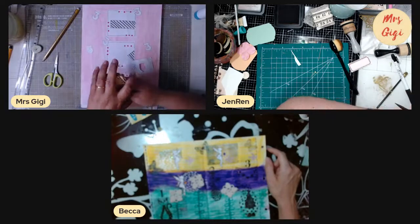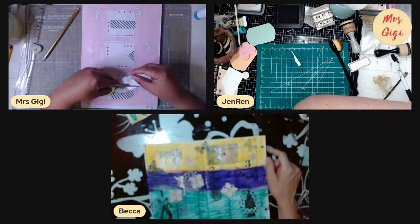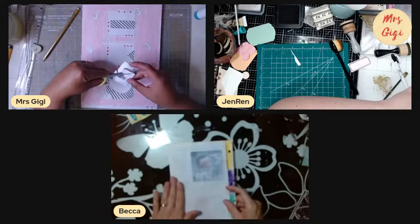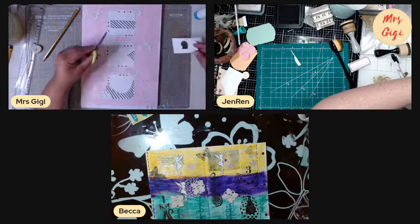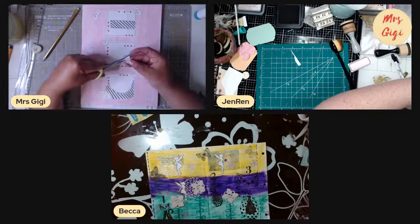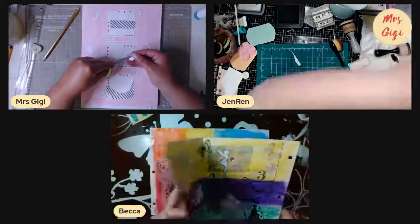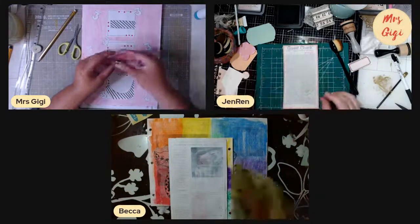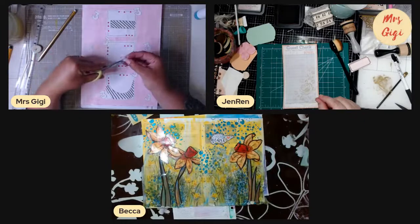I've created all sorts of things, but now I don't really know what to create anymore. I'm kind of sick of it, running out and stuck. And I don't really do any vintage things either. If I did, I would always use book pages, but I'm not. Sometimes I do use them, but rarely, and that's just because I need to use up the things that I have. It's not like a go-to thing that I do.